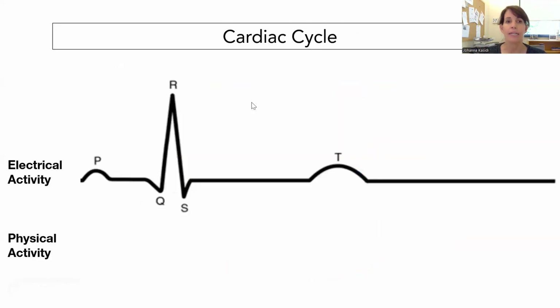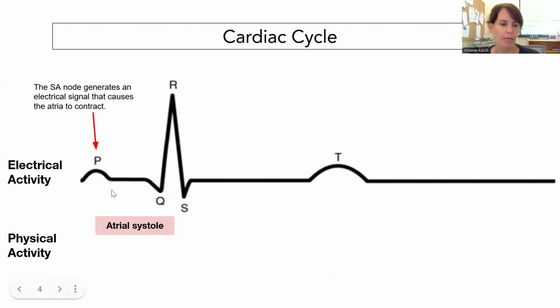Okay, this is the electrical activity of the heart. So the electrical impulse begins in the sinoatrial node, and that is the initial thing when it occurs, that you'll have this little P wave. This is what you would see on the EKG strip or on a telemetry. This is the electrical activity, and down below is going to be the physical activity, what the muscle is actually doing, that the electrical activity is making the muscle do.